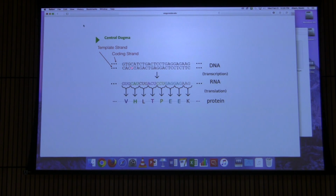We see that we have a DNA duplex up here, and one of those strands has been copied. So the bottom strand has been copied to make this, because we can see the complementarity. G was with C, U was with A, G was with C, C was with G, et cetera. And as a consequence of that complementarity, the sequence of this RNA is almost identical to the sequence of the DNA. In fact, it is identical if we simply substitute U for T.